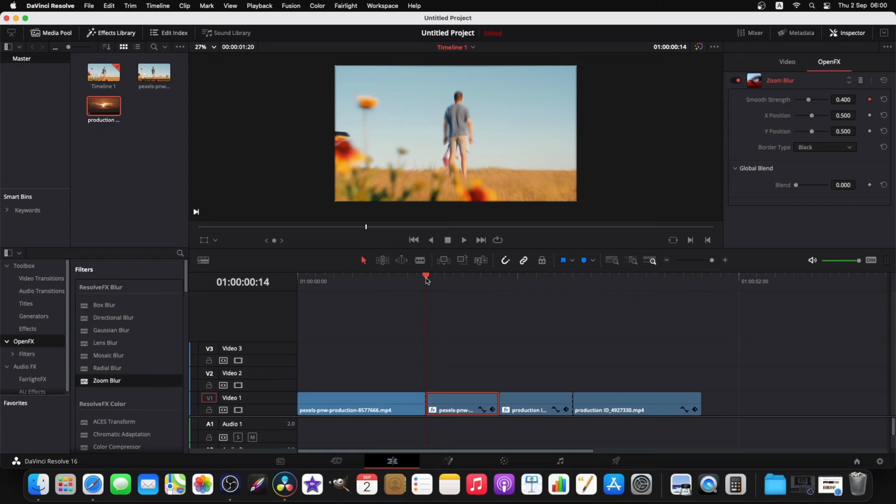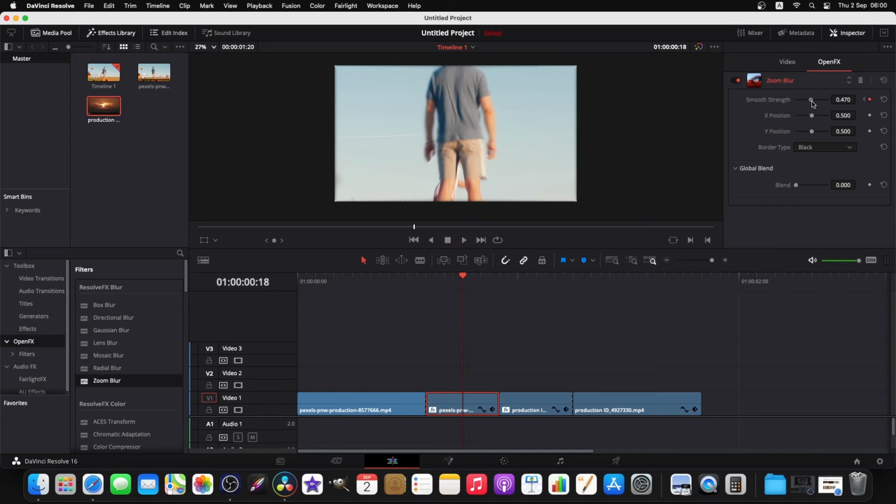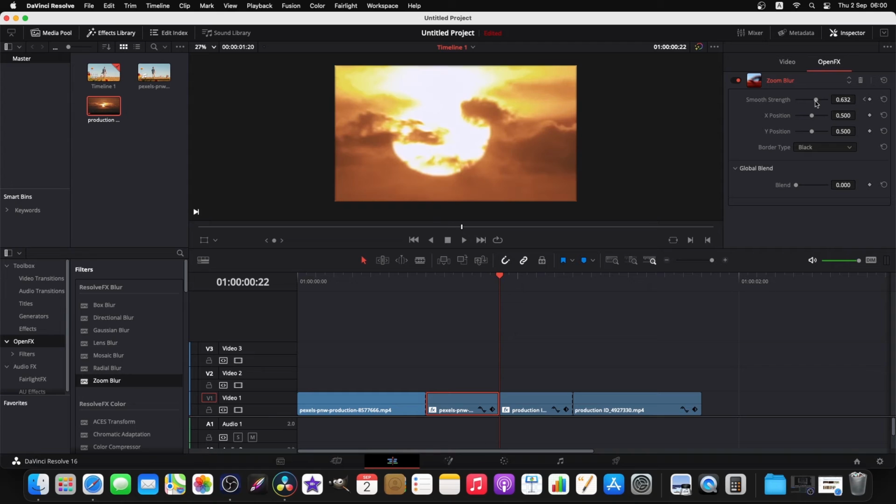Okay, here I'm going to add another keyframe all the way up. Okay, in this I'm going to add keyframe all the way up.